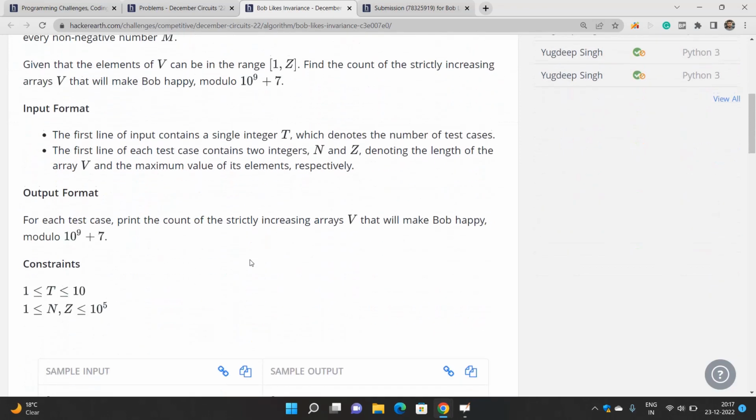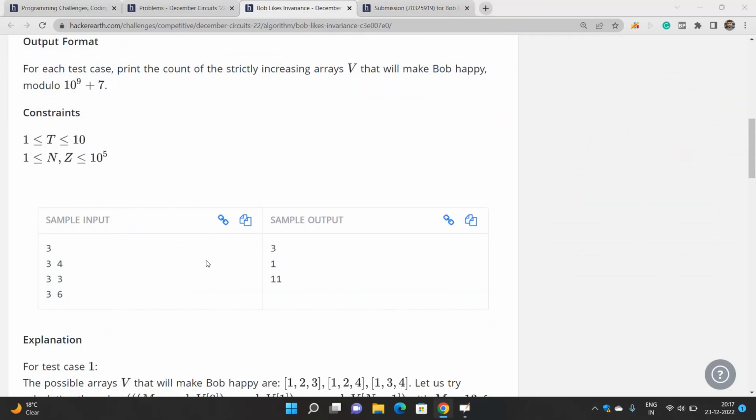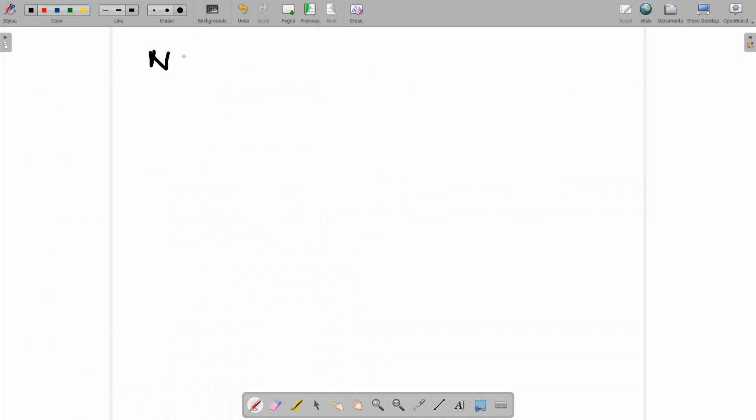That's the main point. Let me take an example to explain how things work. Suppose n is 3 and z is 4. The array must contain 3 elements, and each element is in the range from 1 to 4. Note that you need to account for strictly increasing arrays.